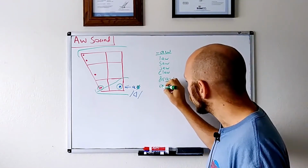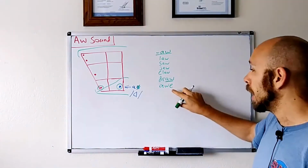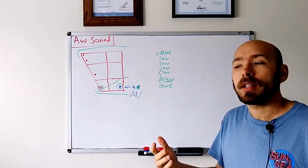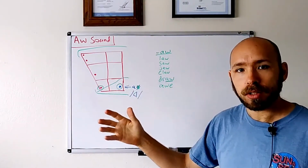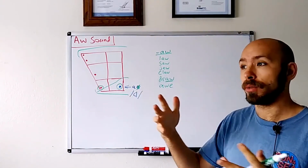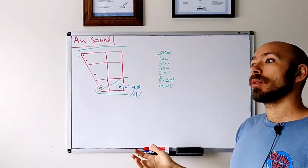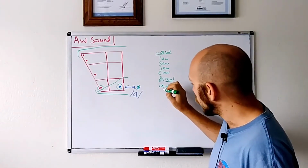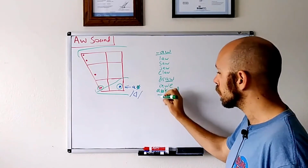Now, of course, we also do have this word, AWE. Now it's not at the end, which is fine. And this word means like deep surprise and disbelief. So if you see something, like you see a beautiful sunset or something, and it just is so magical, so like you've never seen anything like that before, you're just like, oh, wow. Okay, that would be awe. And another example, we have the word awkward. And so this AW here is again, silent W, ah.